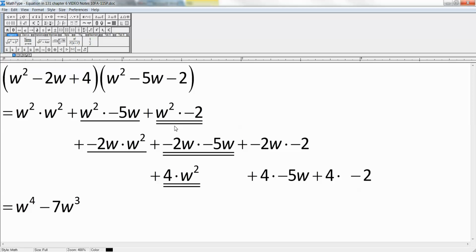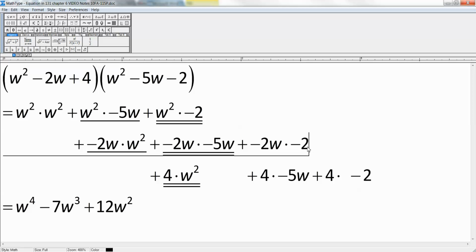All right, now the 3 that have the double underlines, they're the hardest. You have a minus 2. You have a positive 10, because minus 2 times minus 5 makes plus 10, plus 4. So 14 take away 2, so that's 12. So plus 12 w squared, because all three of those were w squareds.